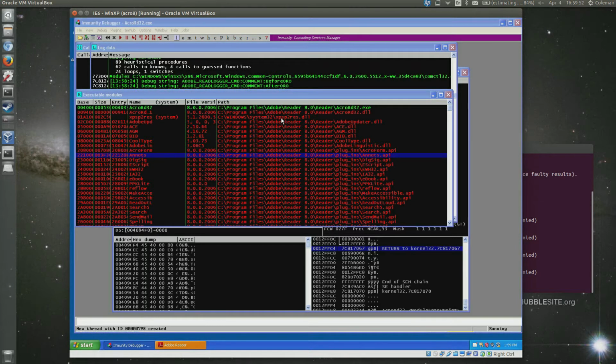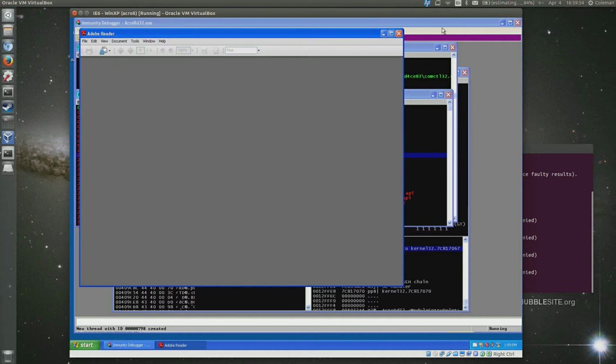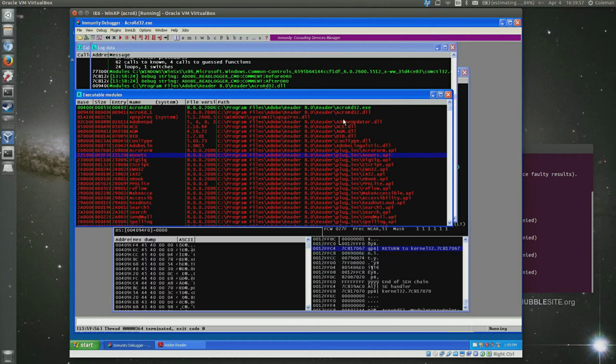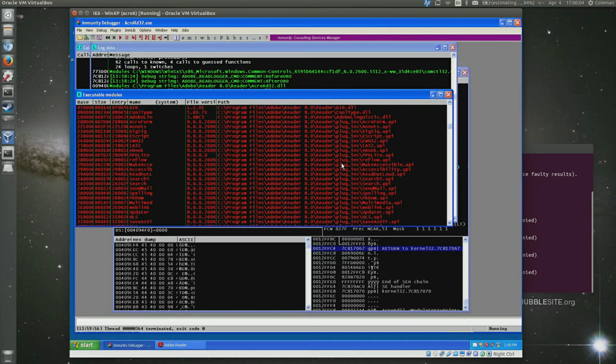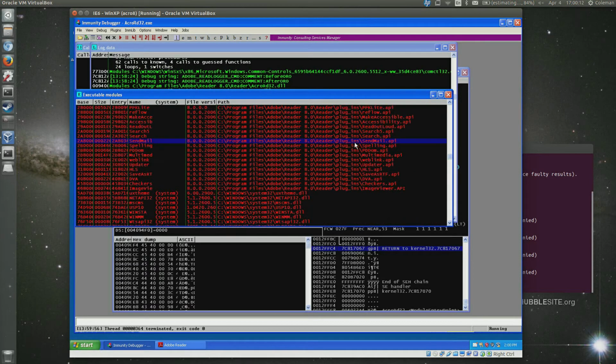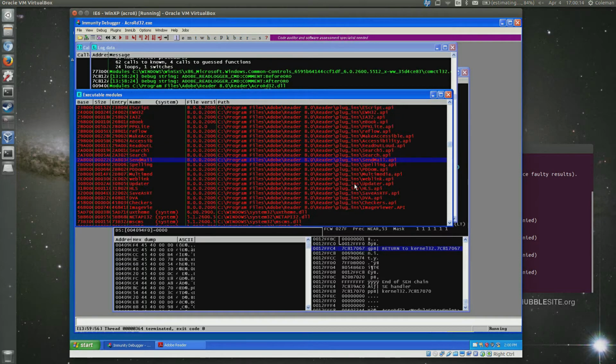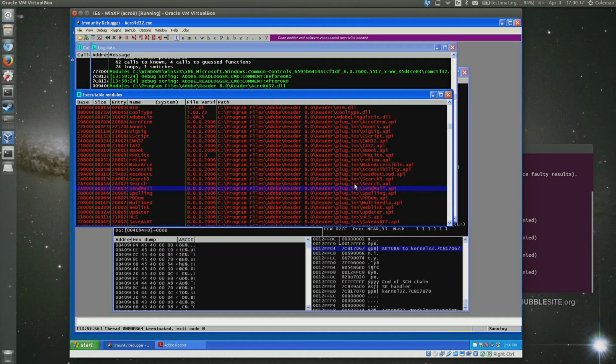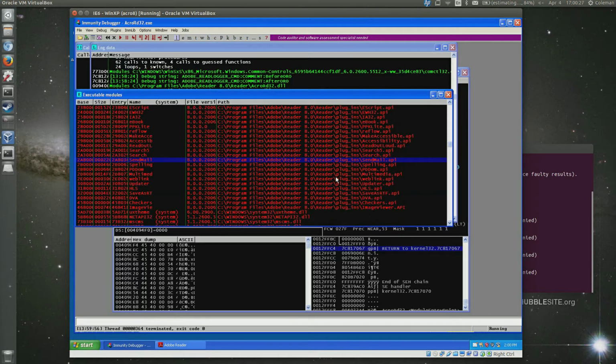Then when Acrobat 32 ran, it has a separate system that inventories all the plugins that it has. So for instance, the Adobe Updater plugin is there, and a whole bunch of other things as well, like the CoolType. If you remember, we were looking at one of the exploits had to do with CoolType. So it has all these different plugins, and you can see the plugins folder here. How it discovers plugins in the folder, I'm not entirely certain, but as you can see, there's a whole bunch of different plugins that provide extended functionality to Acrobat Reader.